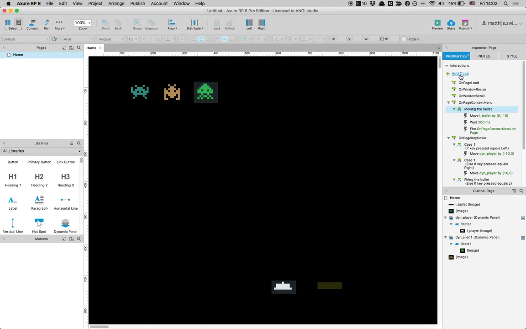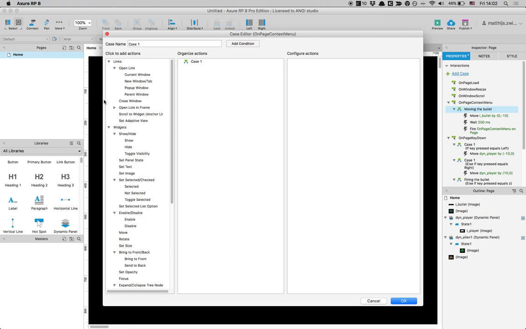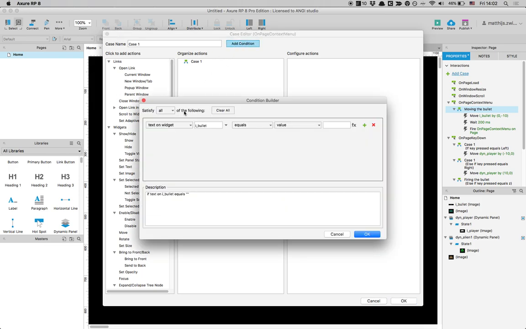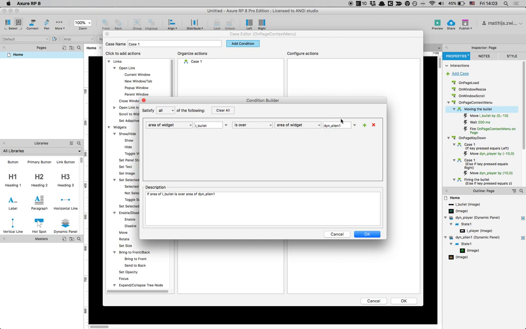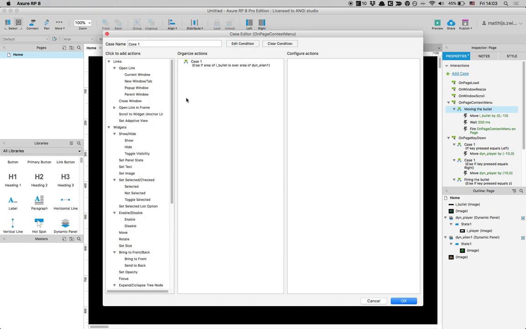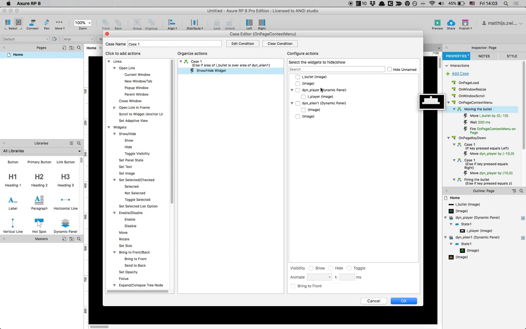So we're gonna add a case, and we're gonna add a condition. As you can see, there is an area of widget here. I'm gonna say the area of the bullet is over the area of widget, and we're gonna check another widget, which is this alien figure. And if that is the case, we're gonna set the alien to hidden. Another cool trick is to hide unnamed here. Now, this is becoming a bit clearer to read.